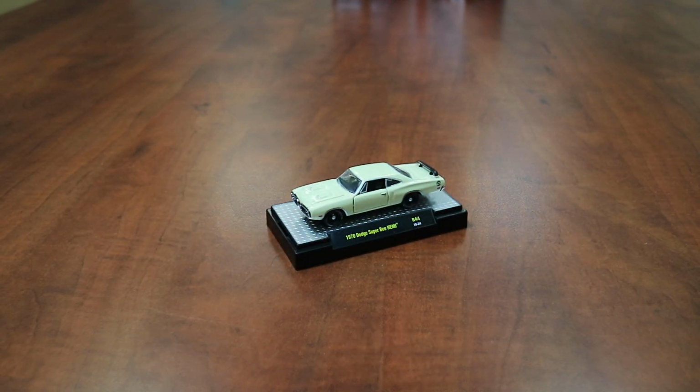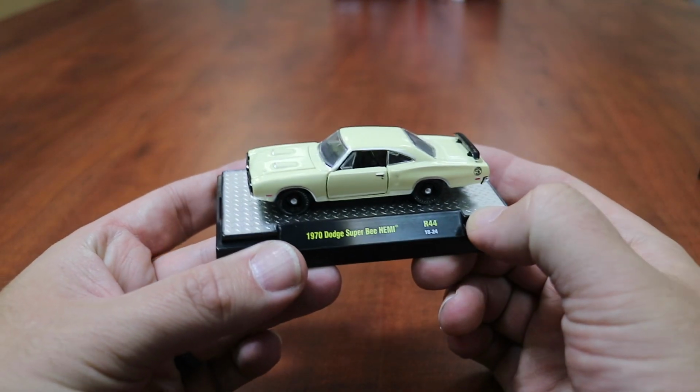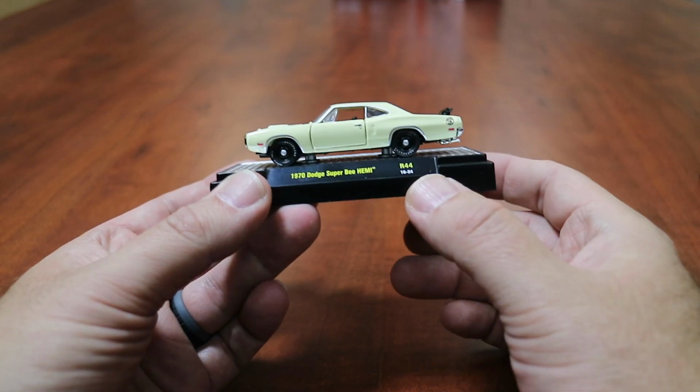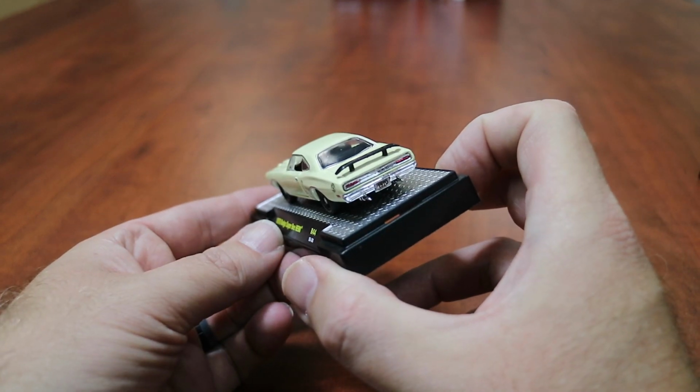it is our 1970 Dodge Super Bee, and this one's a Hemi car. And this one is covered in cream. It's just a nice light yellow, a cream color. And this one's kind of all business. You can see there's not a whole lot on it. There's the optional wing on the back.